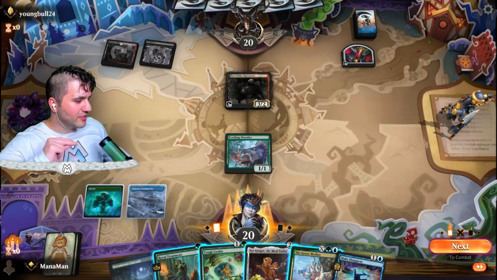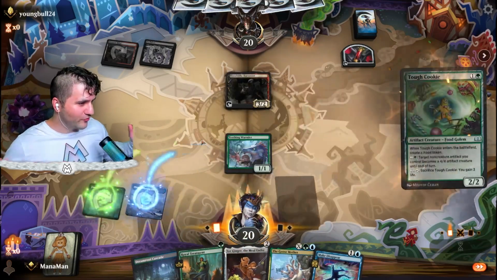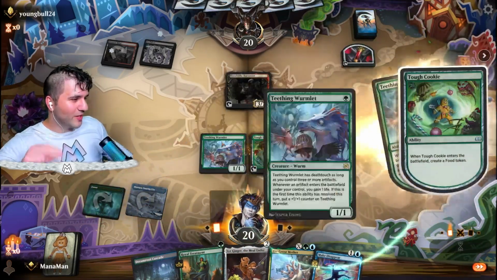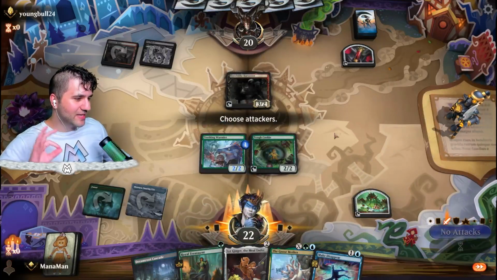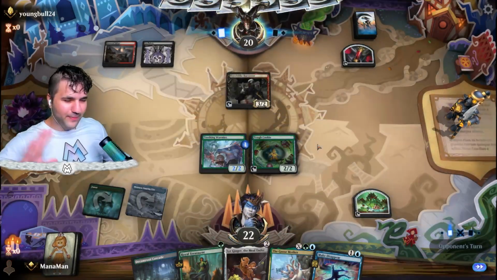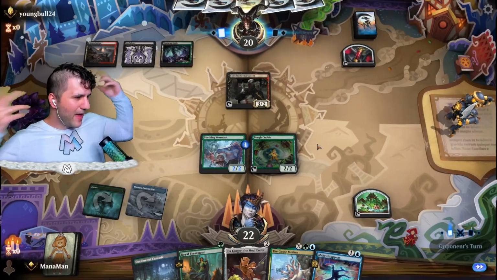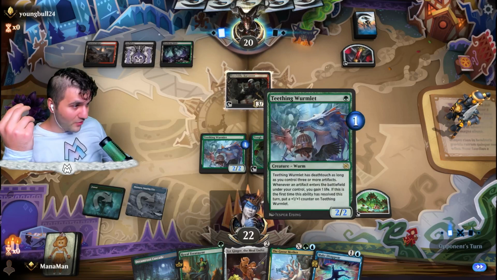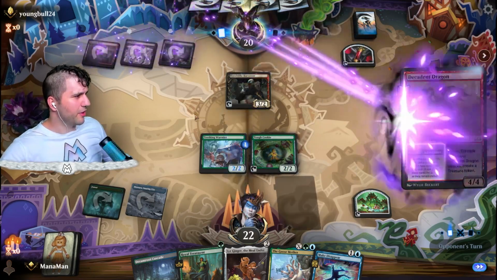Alright, Teething Wurmlet is so good. This is really nice, because we do get 2 foods for the price of 1. Now, we don't get 2+1 counters on the Wurmlet, but we do get life this way, and I think the life definitely matters in a lot of matchups, especially going against red. Not mono red. Obviously, versus mono red, the Wurmlet is imperative.